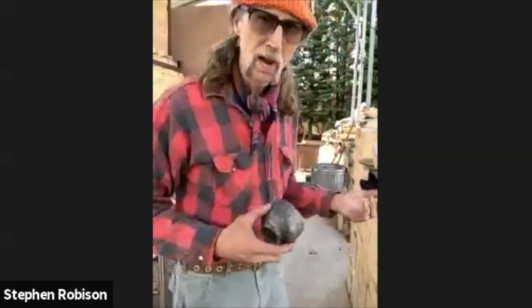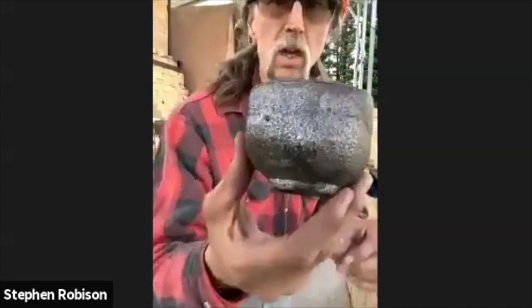You have to use pine or something like fir, tamarack, pine. It allows the BTUs to come out. If you use a hardwood, you can do that too, but you want to stoke a lot less. So this is, let me show you that.